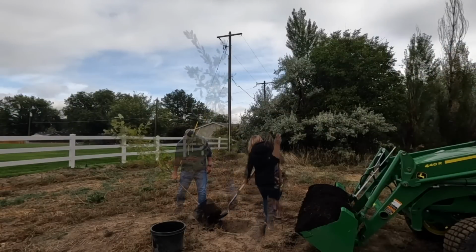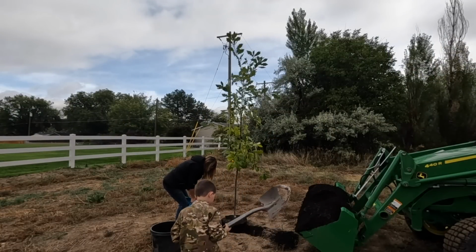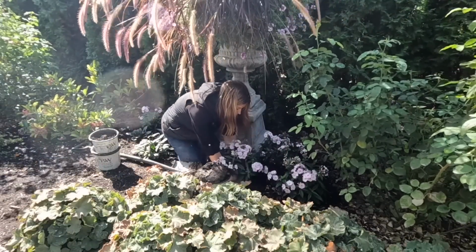Planting more trees on the new properties. So we planted a heritage oak, a red bud called Vanilla Twist, and then 3 Spartan junipers. And then I planted a few, like a buddleia and some other things in the south garden after we were done with the trees. And it's looking good out there. Yeah, I feel like the layering is starting to happen just a little bit on a very small scale. There's a lot of pretty colors and textures out there. That's gonna be super pretty.